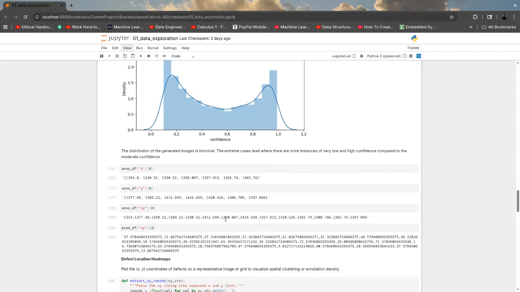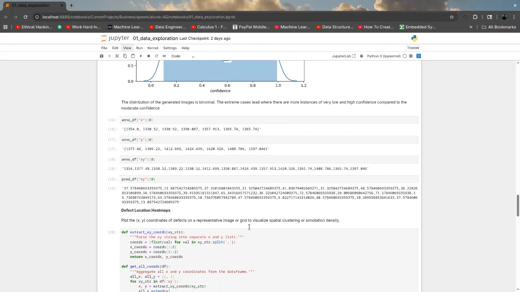So we can see the nature of our system: it has less confidence in finding the defects.